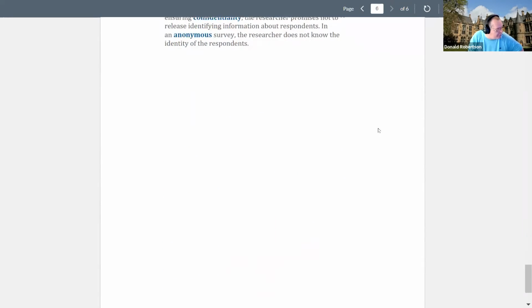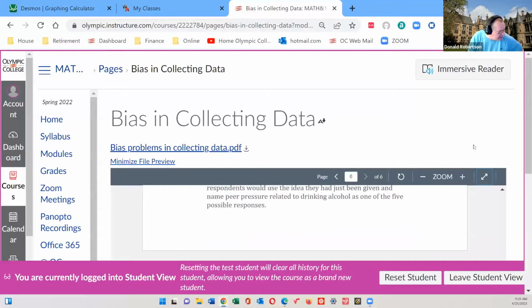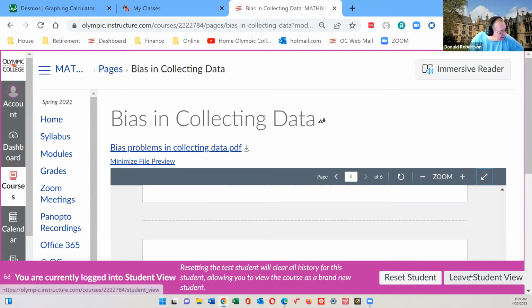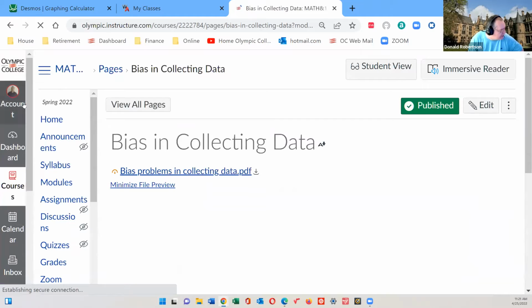We've talked about confidentiality and anonymity. It's not a good idea to stop a person in the street and ask them, have you been unfaithful to your wife? You're probably not going to get an awful lot of honest answers. Or teenagers, asking them about drug intake. Let me leave that one, and I'm putting that in as a resource.